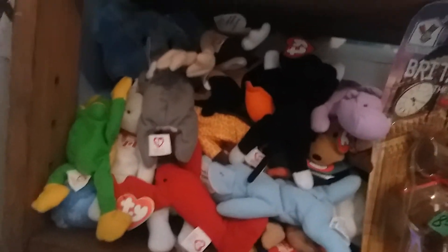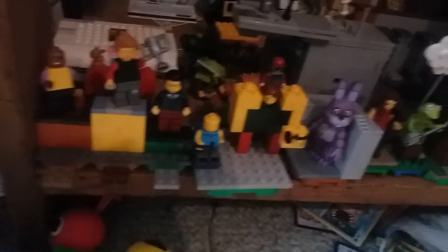Going down we got the Beanie Babies. This shelf is just where I keep some of the Legos, but I'll probably organize it. Down here are my mocks. I have quite a few of them, like this Mario Odyssey mock right here — very proud of that. Here's my Mario. I've been working on these for quite some time now. We also have this Spider-Man one — I love Spider-Man. And we have this old Sandman mock, which was quite a while ago.